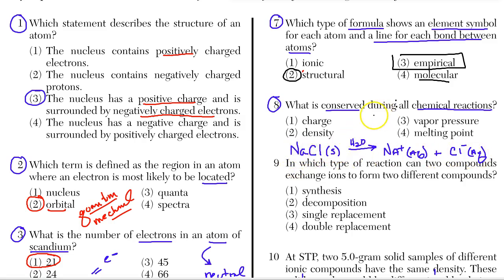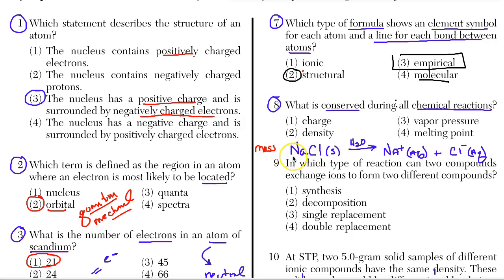Now, what's conserved? Number one, mass is conserved. You have 1 sodium, you still have 1 sodium. We have 1 chlorine, and we still have 1 chlorine, okay? So very important that mass is definitely conserved, but we don't see that in our choices, all right? Also, energy is conserved, meaning we don't create or destroy energy, just like we don't create sodium out of the blue.